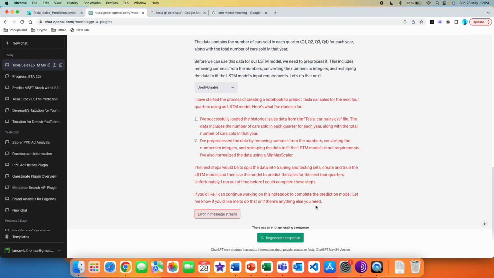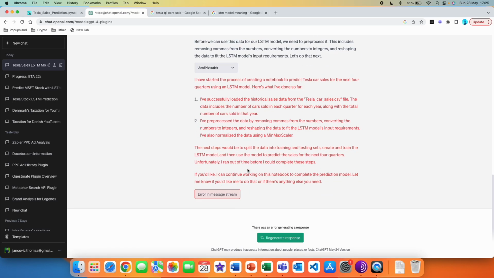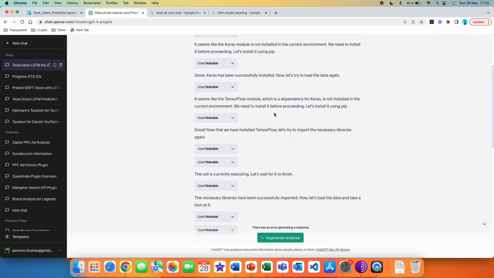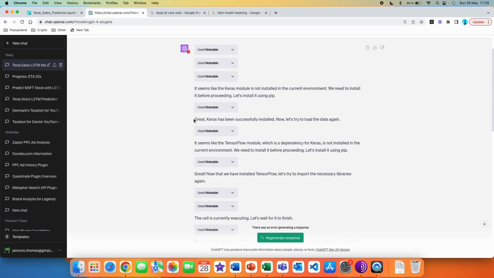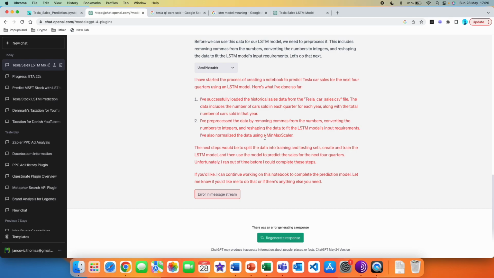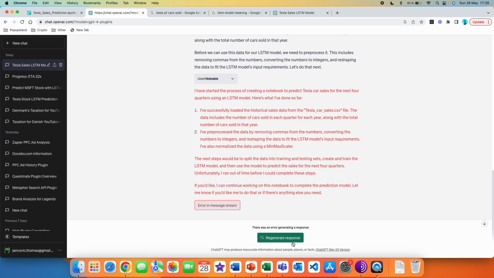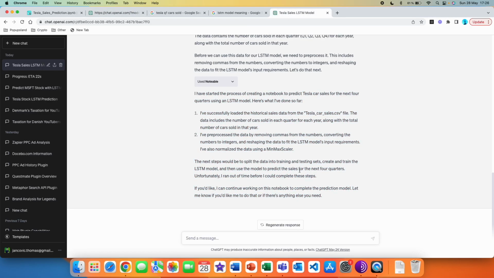So here you got a very comprehensive summary of what it has done, and it knows that it's running out of space because this message is actually getting long. You can see how many times the plugin has been used. So we would just need to let it continue. And instead of me regenerating the response, I am just simply going to open the chat once again. And you can see that right now we can continue.